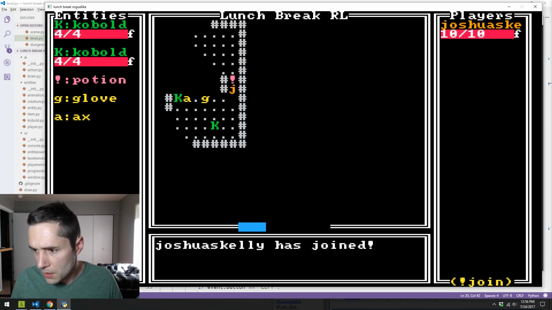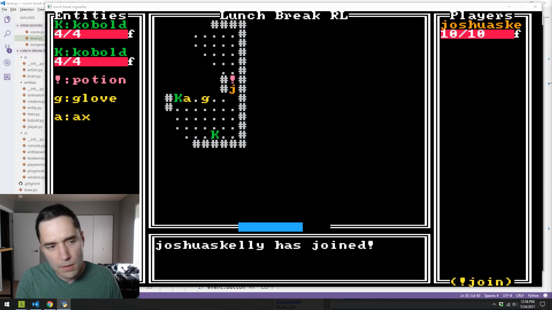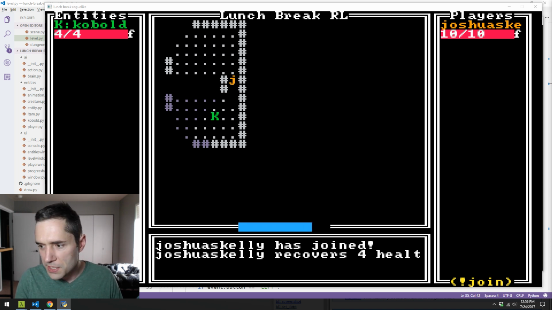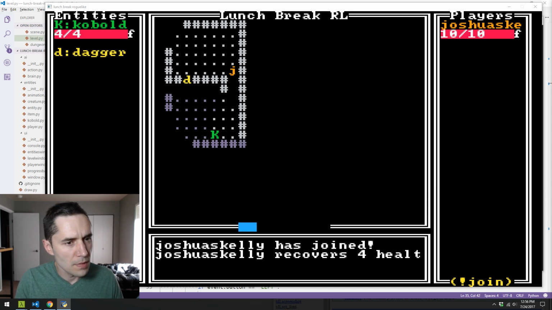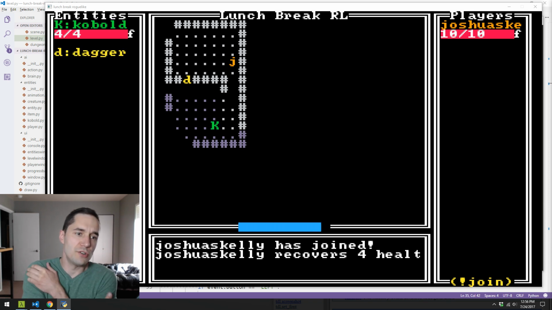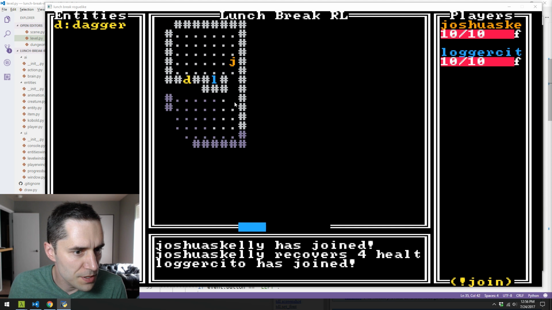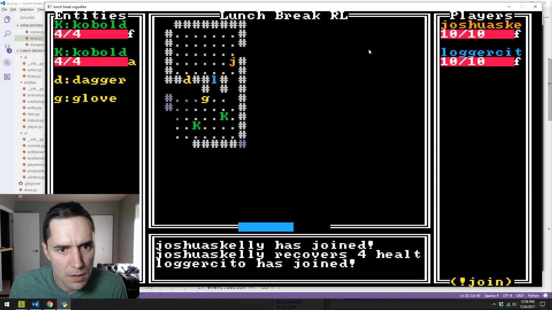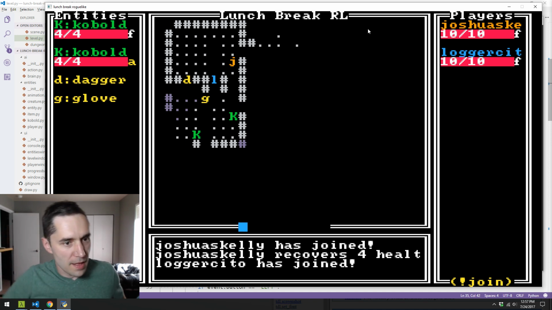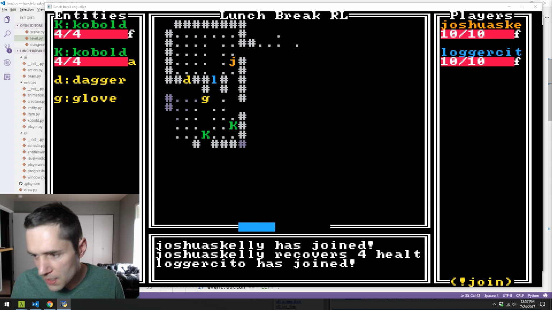So I cleared that out, which is just my visibility cone. And now we have fog of war working, which is cool, which I think adds a nice little exploration part to it, because now I don't have to worry so much about, sorry, Loggercito, let me just really quickly, in broad strokes, try to make sure this dungeon is actually connected. Because now that I can't see it without exploring it, yeah. But that's cool. I think it's a nice little addition.